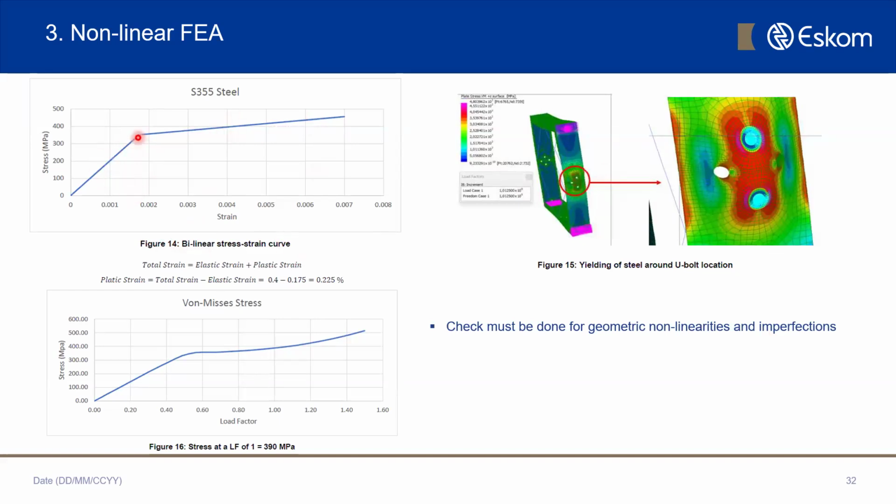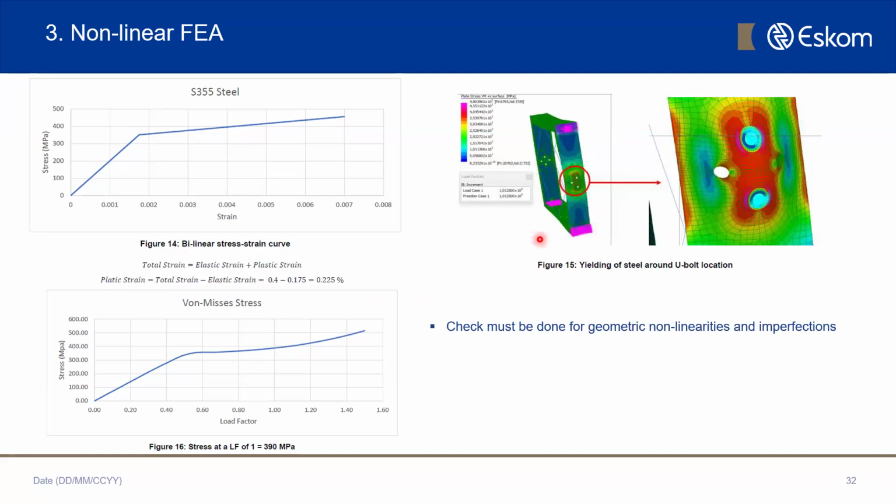A bilinear stress strain curve is fine, as you can see here. In this particular case, the von Mises stress at a load factor of 1 indicated yield stress. You're above yield stress, I think around about 390 megapascals. So you can see in this case, we have a very large area of the box that has already yielded, but it's still fine. It can be used even though a large area will be yielded. And you get this guidance from calculating the plastic strain. You can calculate your plastic strain values and compare them with design codes. Design codes that you can use are the DNV design codes, or you can also use Eurocode as well.